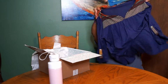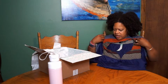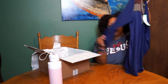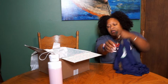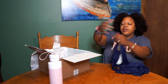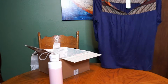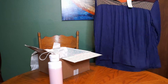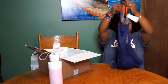And this shirt I really, really, really like because I love this design at the top. This is so pretty. And also, again, it's not really 3/4, but it's close. It's a little longer. It comes down to about right here on me. So maybe that's almost 3/4, I don't know. And also nice and flowy, very light. It can be worn any time of year, really. And I could wear this now and be okay. And it also has a little bit of the high-low, very little at the bottom. And I really like that too.